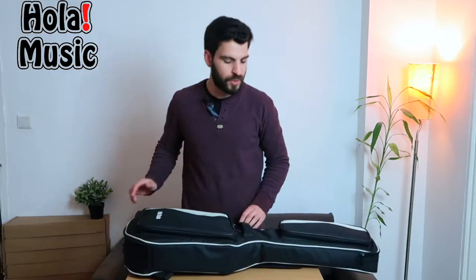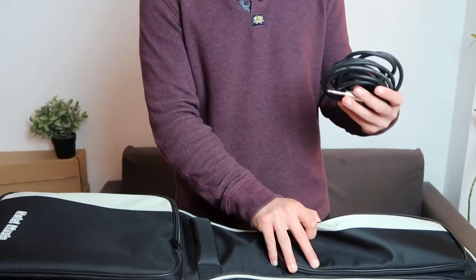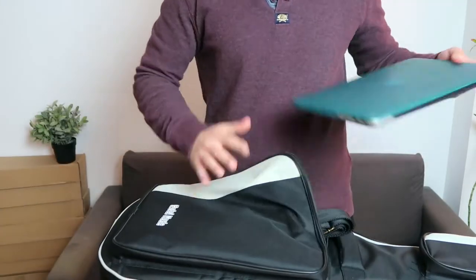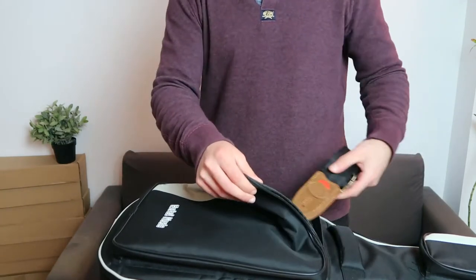Now, over here you have two pockets for all your gear, the long one and the bottom one. Usually people put their cables and other small items in the long pocket, and at the bottom you can put anything you want, from cables to capos, sheet music, laptops. You have plenty of room here.